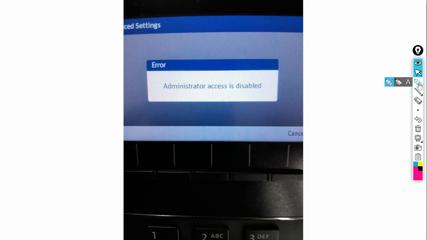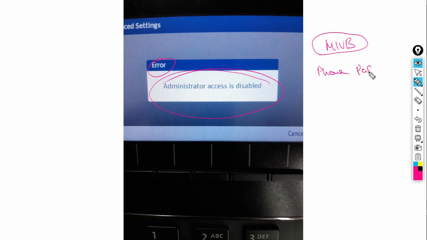This phone is connected to my voice business, and because it has given us this error message to say administrator access is disabled, what this tells us is that the phone password 73738 or any password is not set in my voice business.